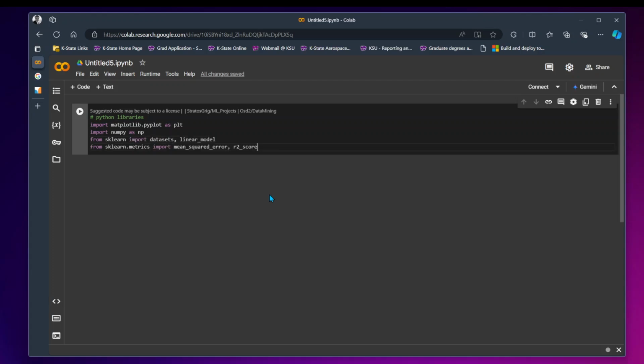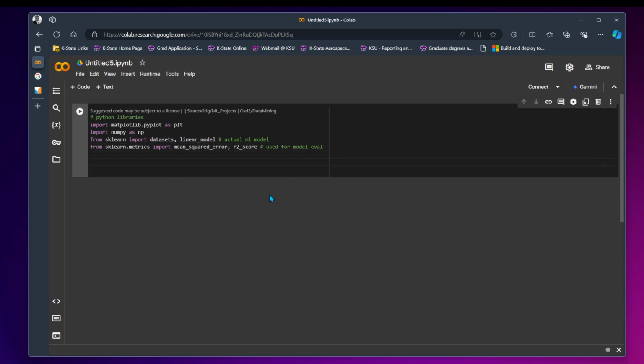So that is correct. From sklearn import datasets, linear_model. From sklearn.metrics, import mean_squared_error and r2_score. So remember, this right here is used for model evaluation. And then this here is the actual machine learning model, the actual ML model.